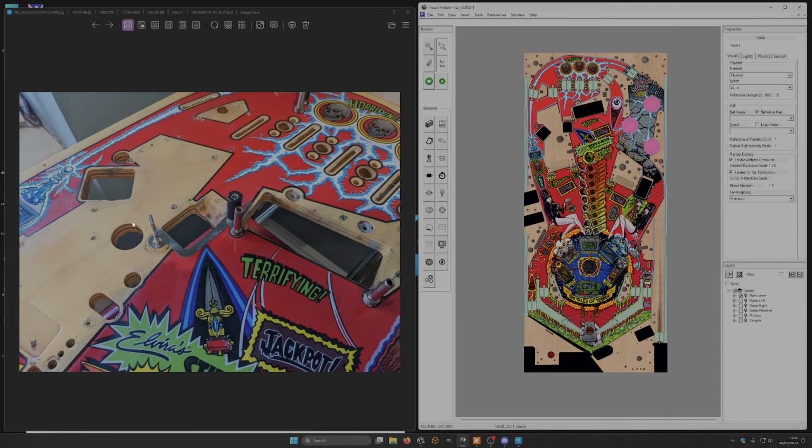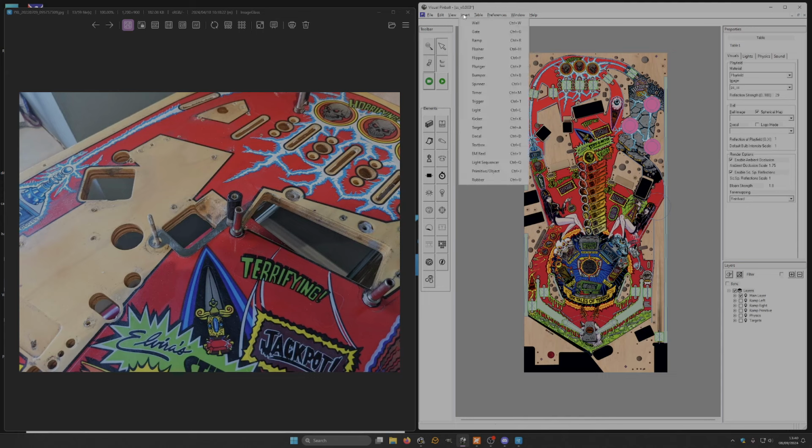So first of all, find out what holes you've got to cut. Looking at your reference images, you've got a good idea where the ball has to fall through. Now we're only interested in the places the ball can go through. So we want these three, but we don't want these, which are the lights and wiring and screw holes and stuff. We only care about where the ball's going to fall through.